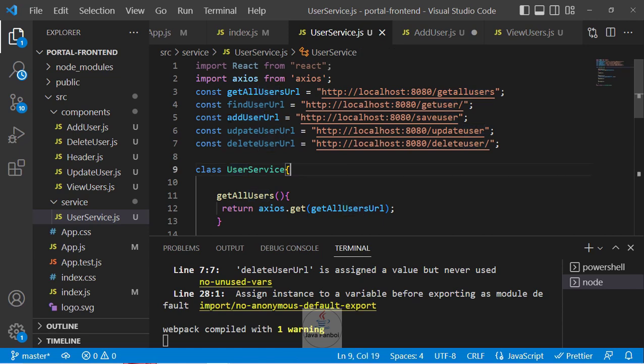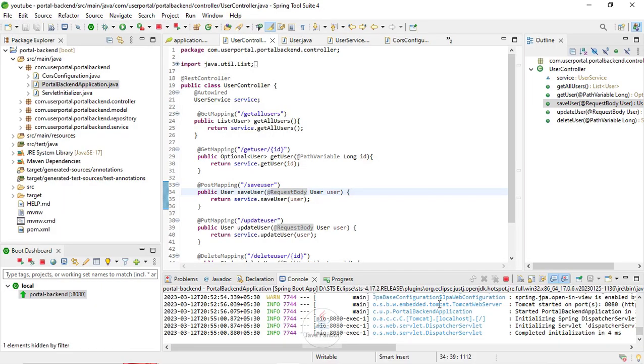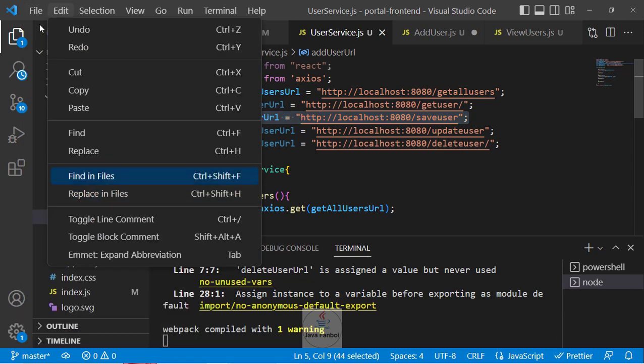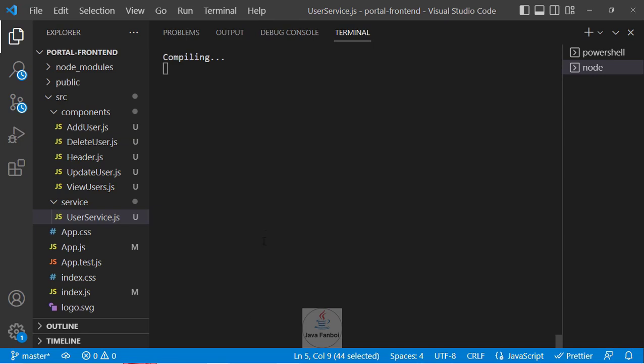So this is the add user URL. Now let's try this. I hope the backend is running. Oh yeah, it is running.